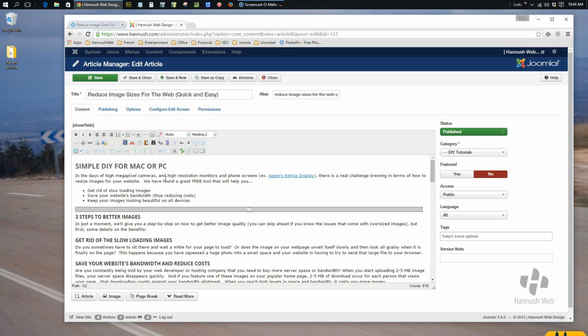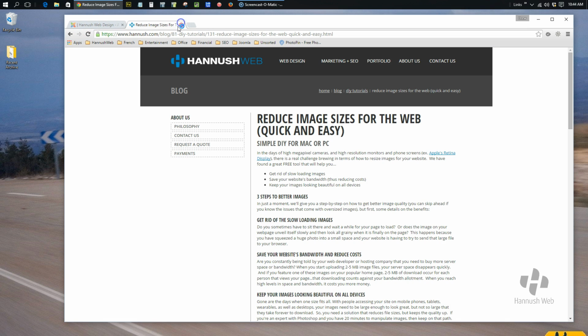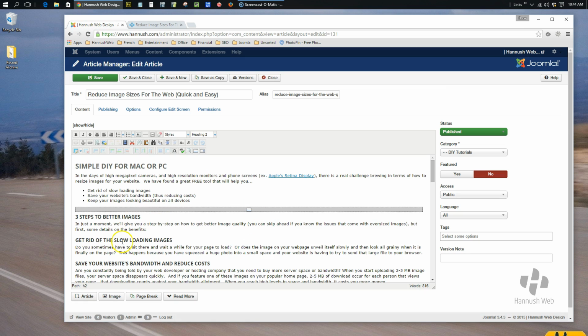So let's get started and show you just some of the basics that you can do with this editor. This is your content area down here. Normally what I will do is open up in a tab the page that I'm going to be working on. Now you may not be able to do that initially because you may be creating a brand new page and there's nothing for you to see yet. If that's the case, then you're just going to have to rely on this editor right here to show you as close to what the final product is going to look like as possible.